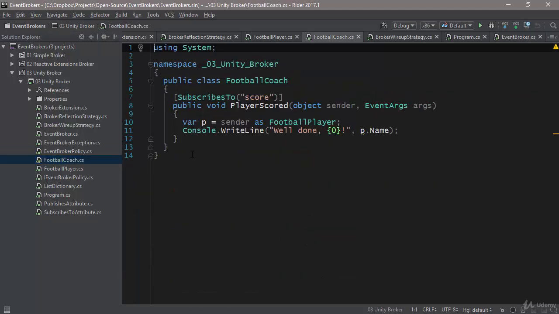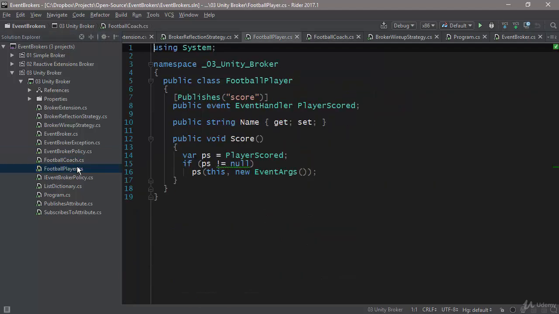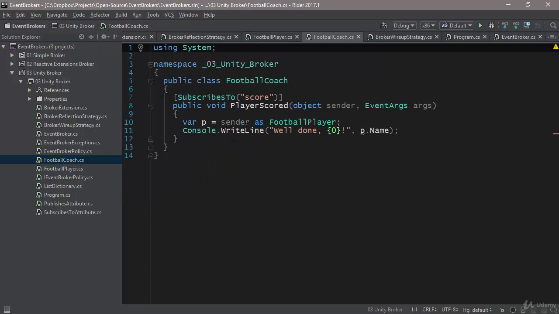is the flexibility, the fact that you can simply grab your sources and, if a source has an event, you can decorate this event with publishes something or other. And in fact, you can duplicate these. So we allow duplicates for both publishes and subscribes to. For example, you could have a method in the football coach which handles multiple situations, like if somebody is sent off or if somebody is injured, then maybe you want to go out and talk to them.